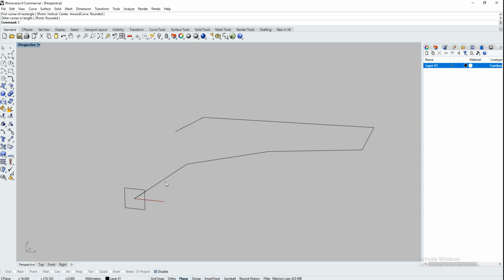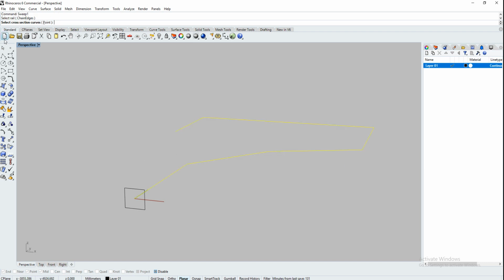So if I type in the sweep one command, it says select rail. The rail is the path that you want the extrusion to take along. So that's the path of the extrusion, so I'll select that as the rail. Then it asks you select the cross-section curve.